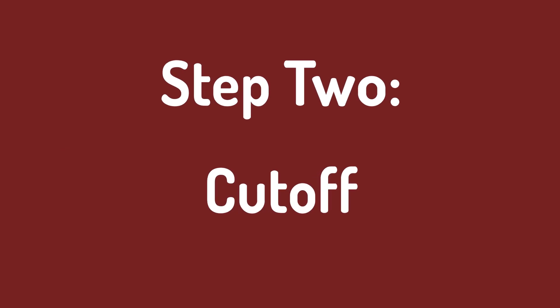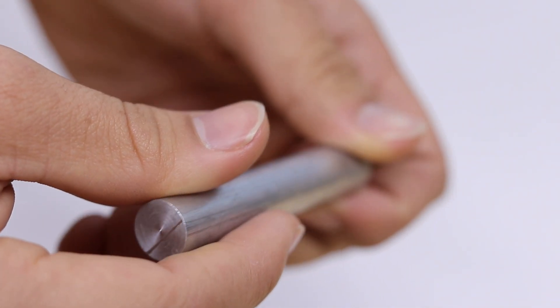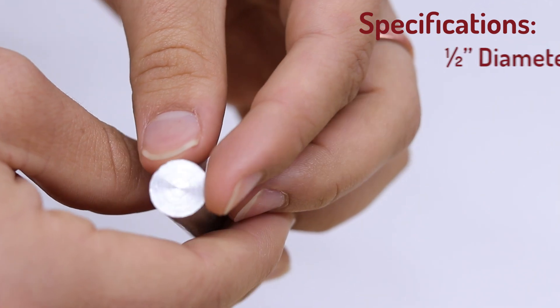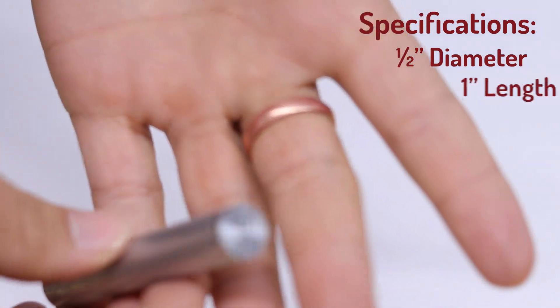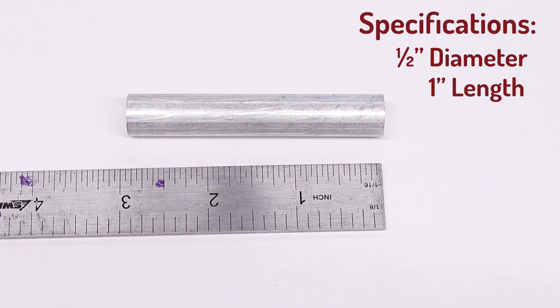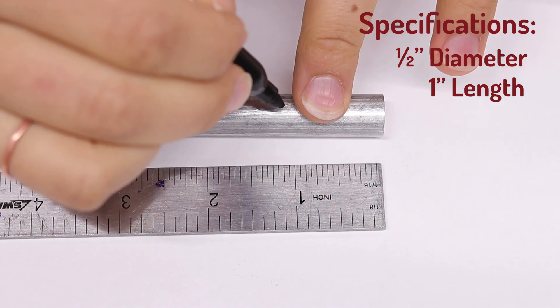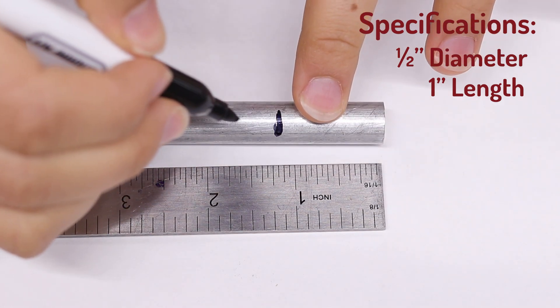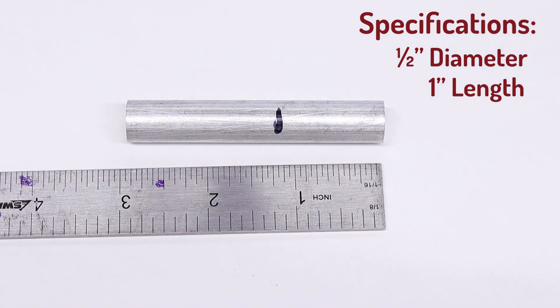Step 2, Cut Off. Once we've selected our stock, we may need to cut off the extra material. For this example, we'll be making a half inch round standoff that's one inch long. As we can see, the stock is much longer than we need, so we should make a rough cut. If there were a smaller piece of stock or scrap that was pretty close to the desired length, we could skip this step. I'll roughly mark the stock at the length of the standoff, careful to give myself some extra room.